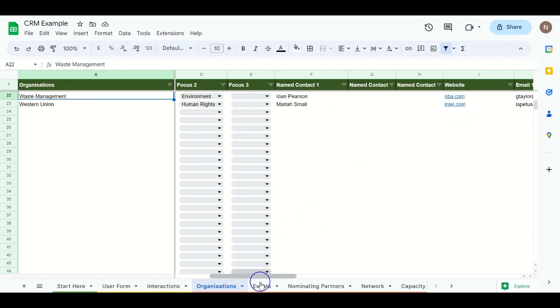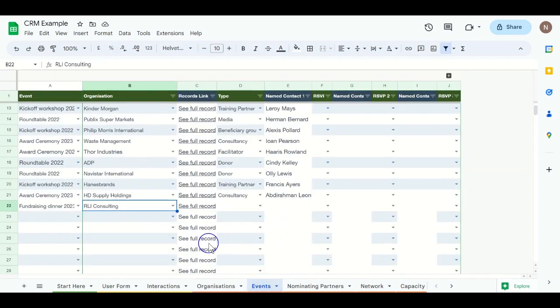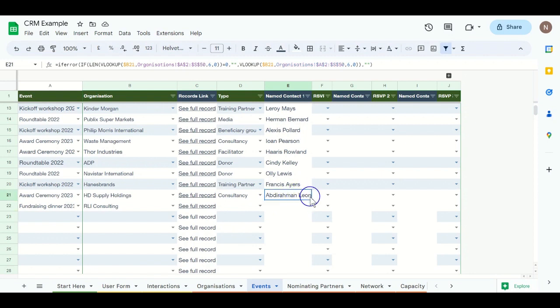So that's that. What this also does is give you useful information that you might want for this organization in this sheet. Like I say, you don't want to be pulling all of the data you've got for this organization into all of these other sheets, but you might want to pull some data.